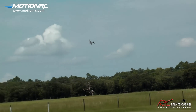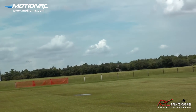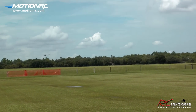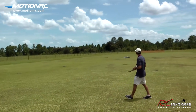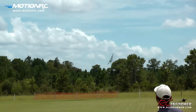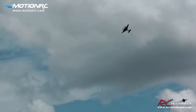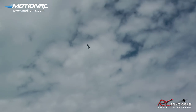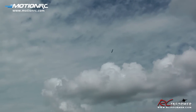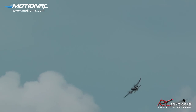Just keep that in mind as you fly it. I'll give you a slow speed flyby here, right in front of us so you can get a good close look at it. The plane is quite aerobatic as well. You can do rolls with it, you can loop it as well. It does everything pretty nicely — it's not really an aerobatic airplane, but it'll do just about anything you want.